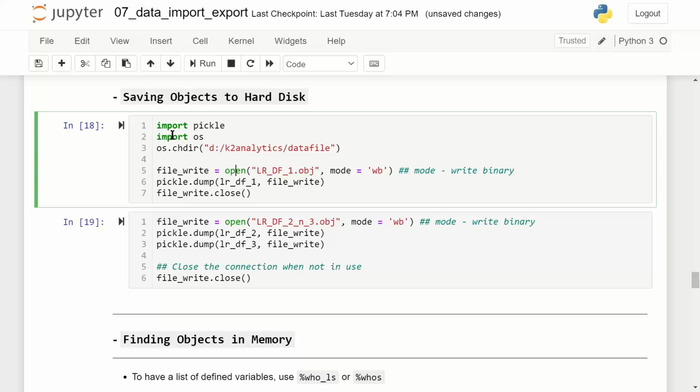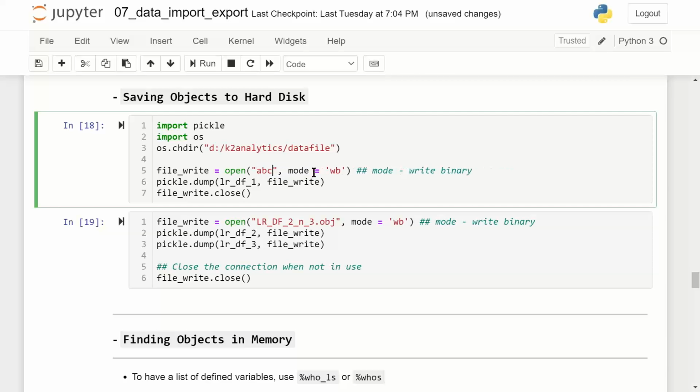What I am now doing is using the open function to open a stream to the hard disk, where I want to save some content under the file name lrdf_1.obj.